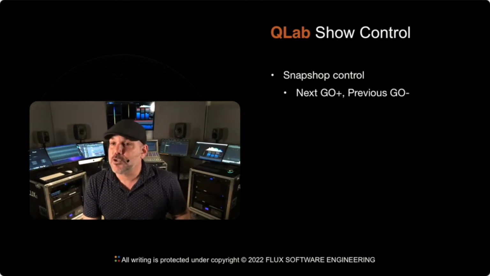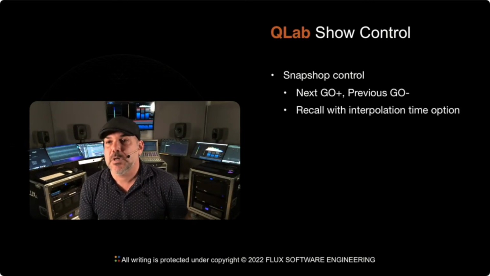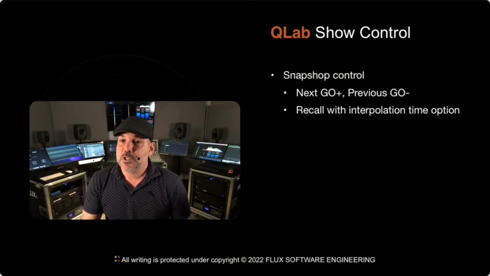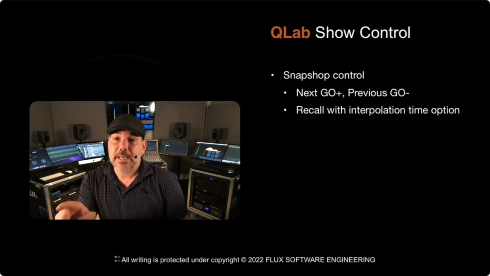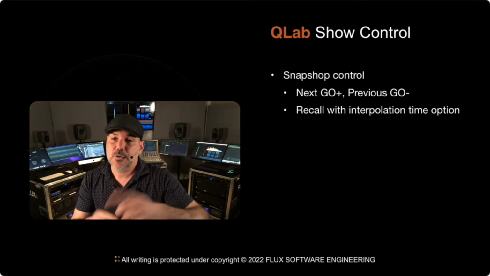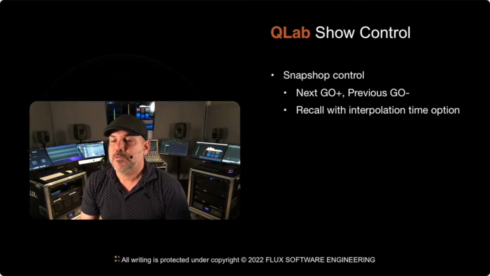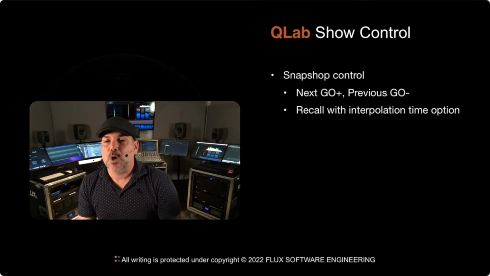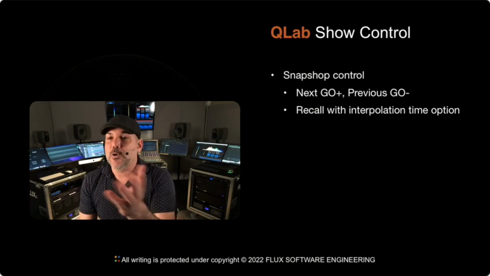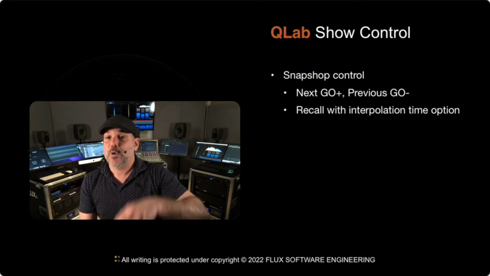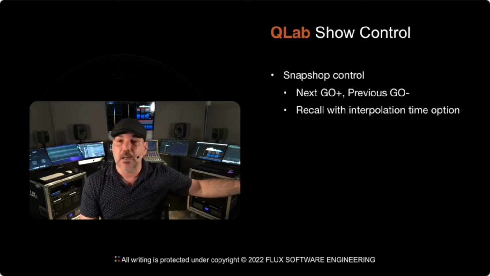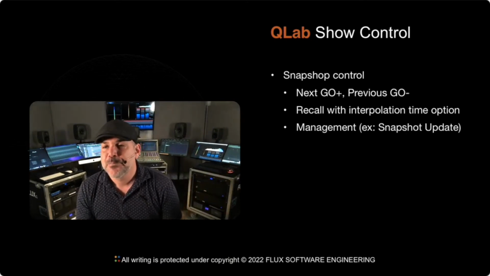Now we support interpolation time, and that's important to understand. We can do this with an interpolation time, say next, but next in 2 seconds, so a 2-second move, smooth movement from one to the other. So these are the recall with interpolation time. We can go next, previous, we can go straight recall snapshot 28 as well. So that would be kind of the base.